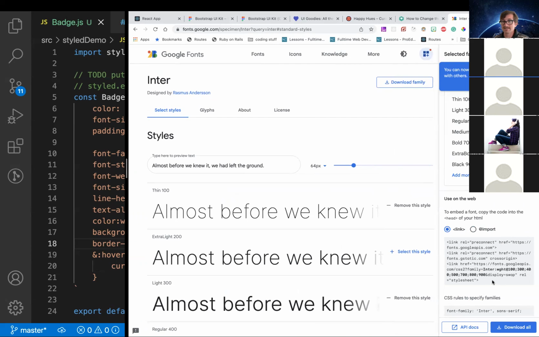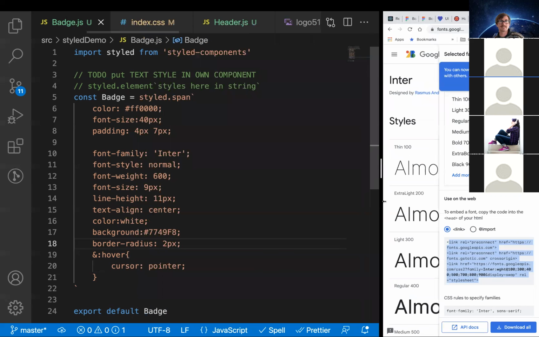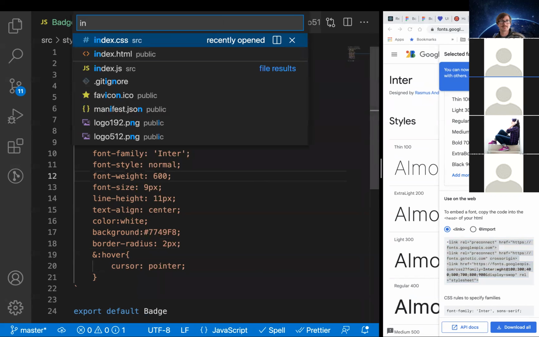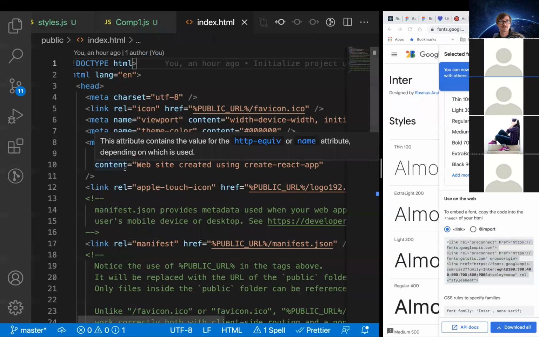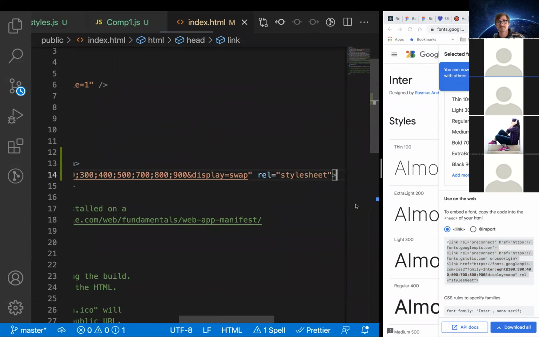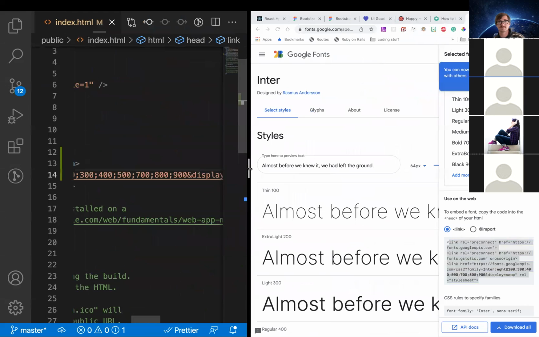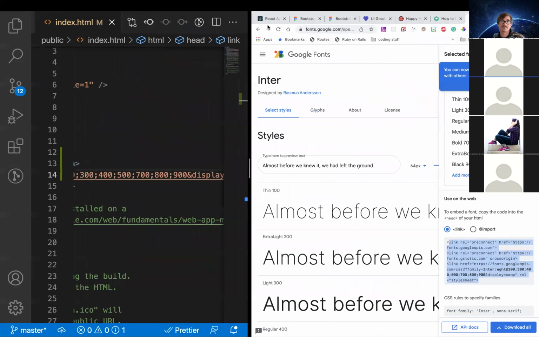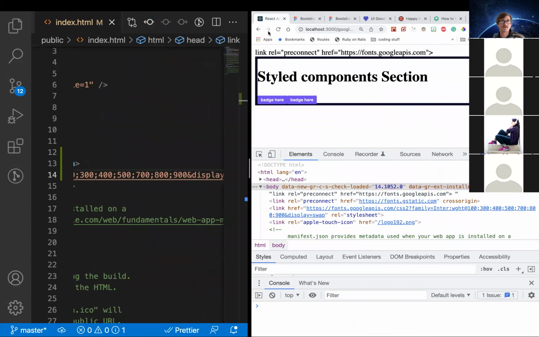I select copy the link, and I'm going to throw this link in my index.html in the head section. And now those do have that font.